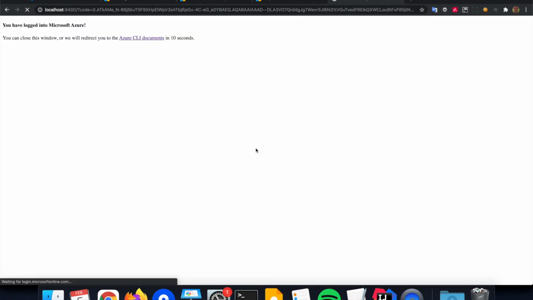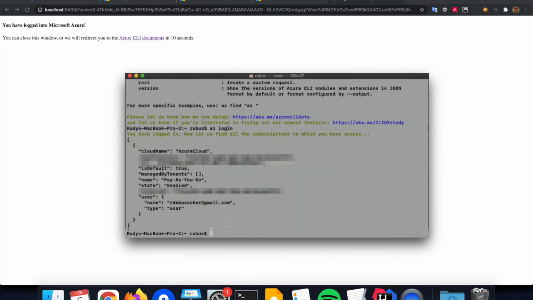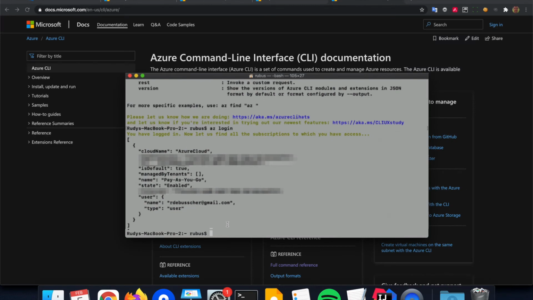So when I sign in, the information is passed through the backend of the Azure platform and goes back to my login command, which means that I have successfully logged in now and I see my information here, which I can retrieve at any time.